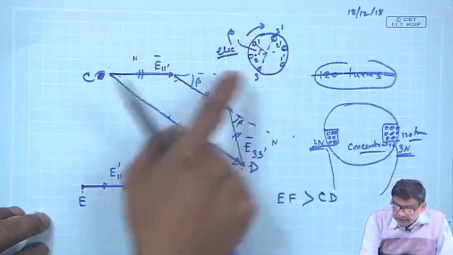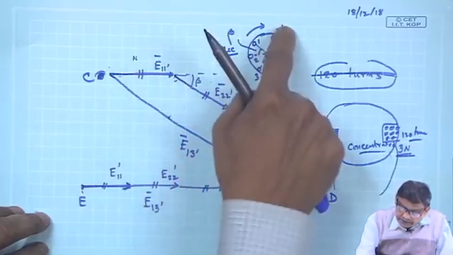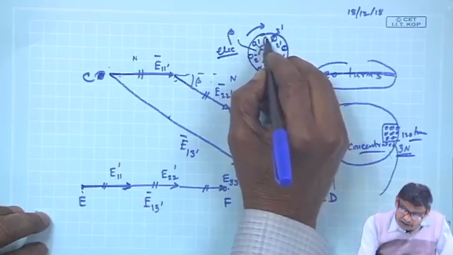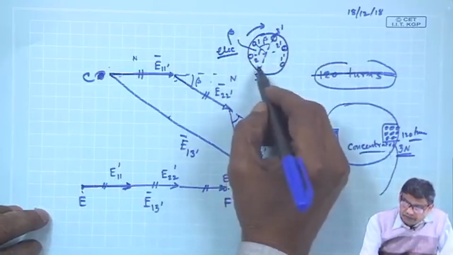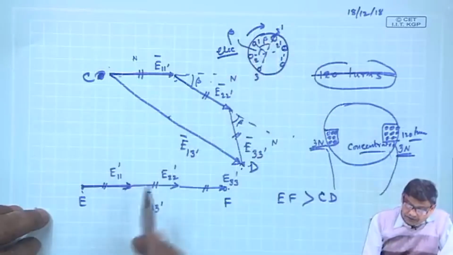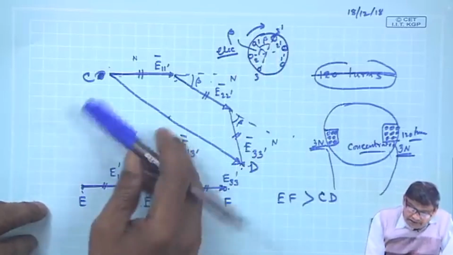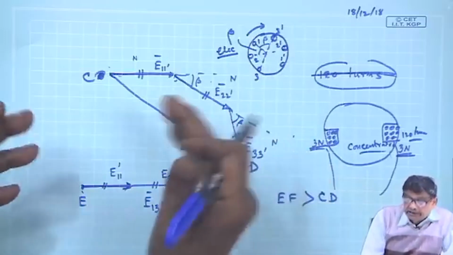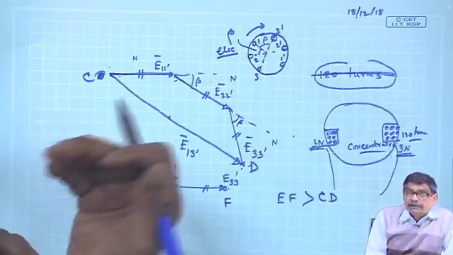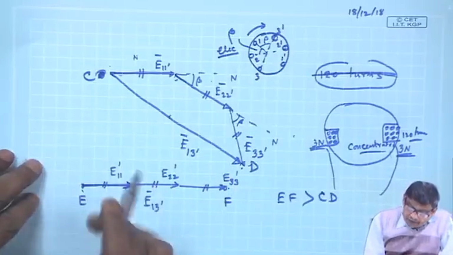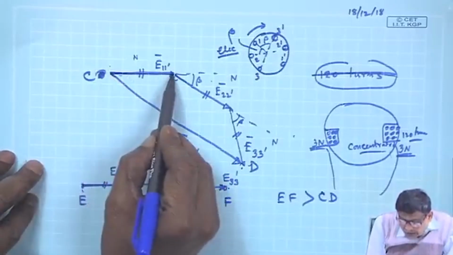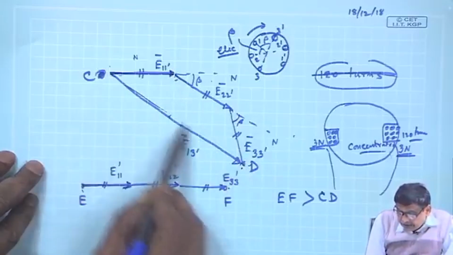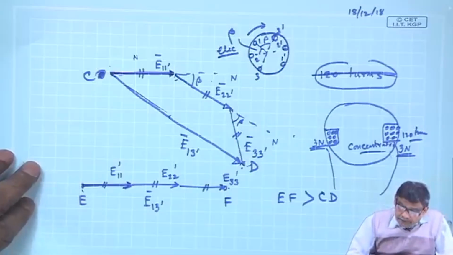If 3n turns you want to use, you distribute it in coil 1 1 dash 10 turns, 2 2 dash 10 turns, 3 3 dash 10 turns, and they are displaced by beta electrical from one to the other. The start of each coil 1 2 3 is displaced, and if it is distributed, then we say these 3n turns have been distributed in 3 coils each of n turns, that is the thing. Okay. Then I know how to calculate T 1 1 dash, T 2 2 dash, T 3 3 dash, and I find that this will be the resultant voltage.